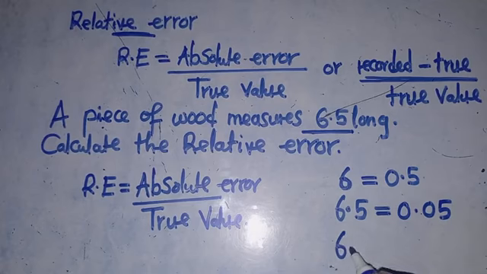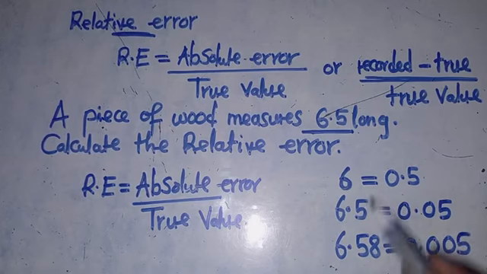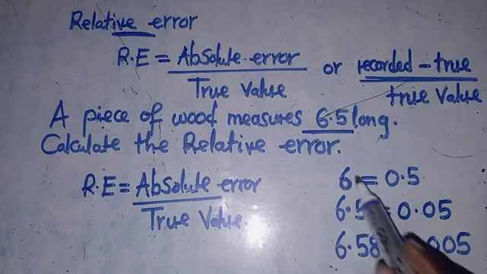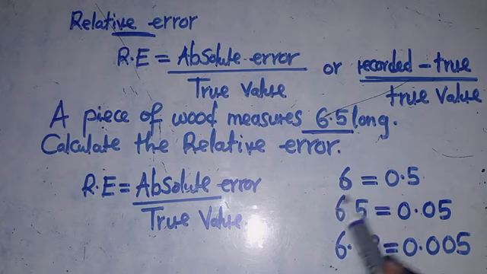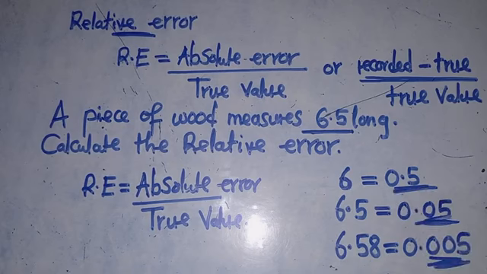If a number is having two decimal places, like 6.58, and you are told to find the absolute error, it is 0.005, then we put a 5. They all end with a 5. This is not to tell you that numbers should just have 6. No, I'm saying all numbers, one decimal place, two decimal places, these are the absolute errors that you can find.